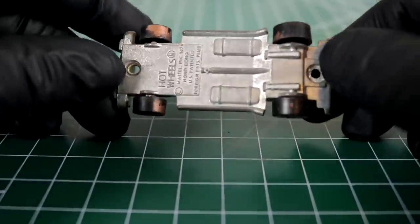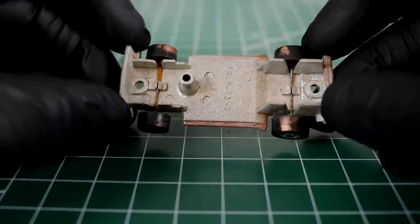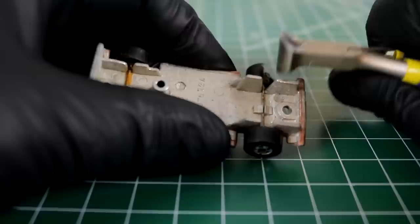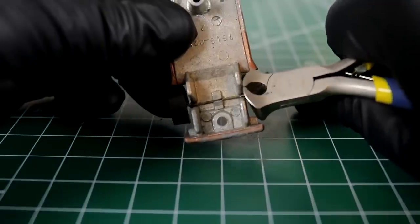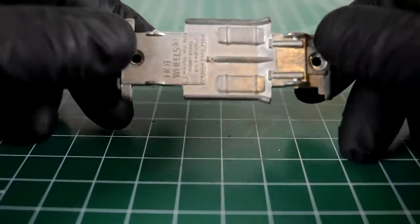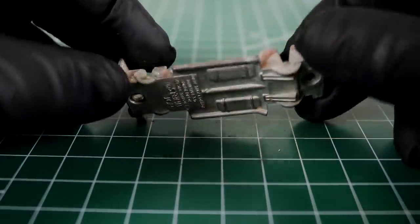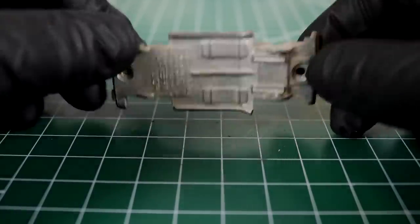Getting back to our base — it's in pretty good condition considering. We aren't going to be using these axles, so I'm going to cut them out. The easiest way is just to cut the tires. Since it's not very oxidized, I'll put a little wire wheel on my Dremel and clean it up. There's some overspray on here from where the last guy painted the van brown, but that'll be no problem.